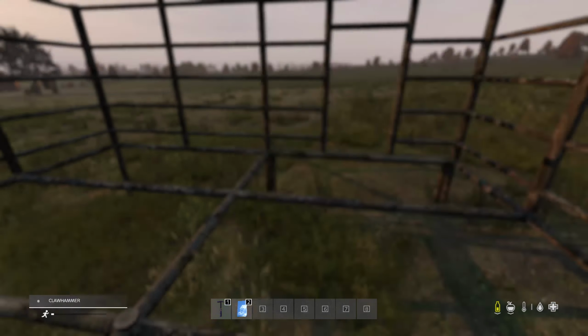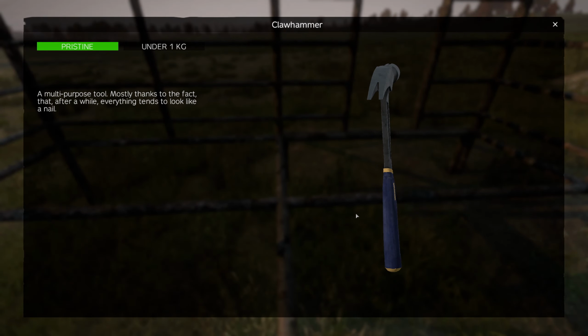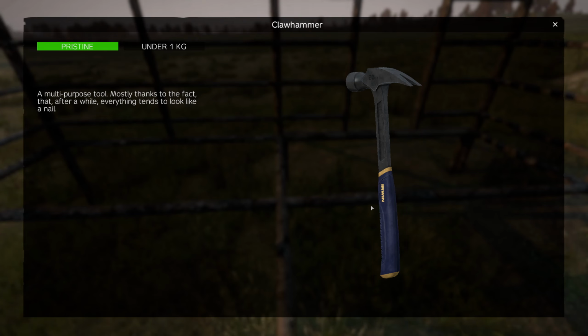Now, what do I need here? I have planks and everything on me. So what you need is a claw hammer. These are in the mod pack that you get. So it comes with hammers. It also comes with its own code lock, so you don't need any separate code locks or anything like that. It's all enclosed in the one mod, which is super useful.